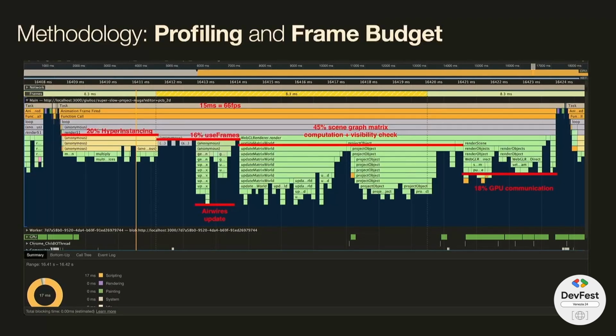And with that, we were able to figure out a few things that need optimization. Amdahl's law applies here, which means that you should first optimize the things that are taking the most time. And if you're not measuring, you're not able to make that kind of reasoning. You're not able to say, that's the thing that is taking too much time, because a lot of times we thought it was something, but actually it was something else entirely.